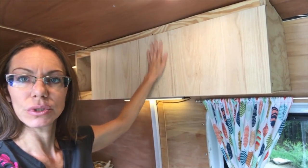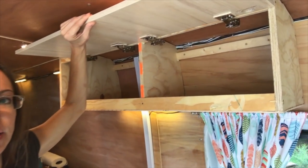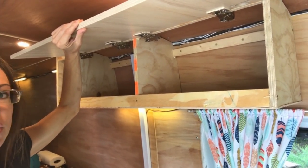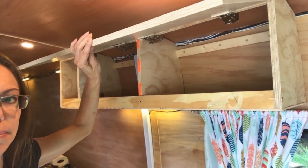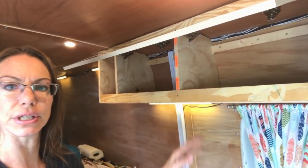We don't have any of the wood secured yet. I'm going to show you inside here. And these hinges will latch to keep the door up. So there the door will stay open. We don't have any of this wood finished.